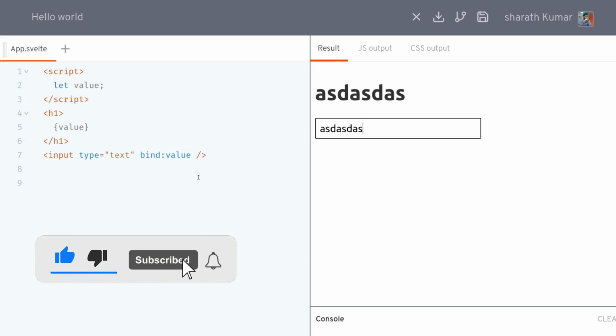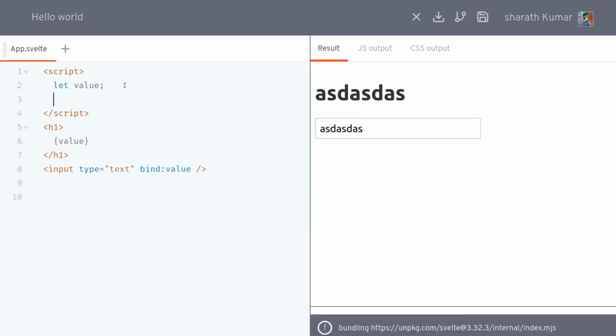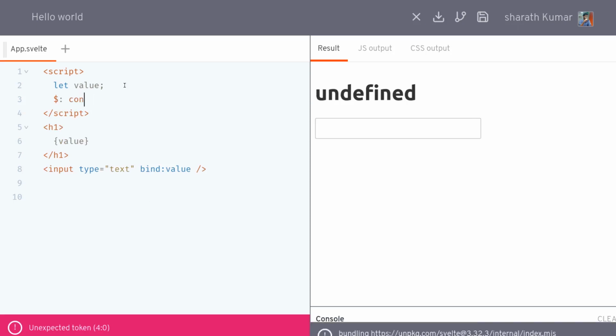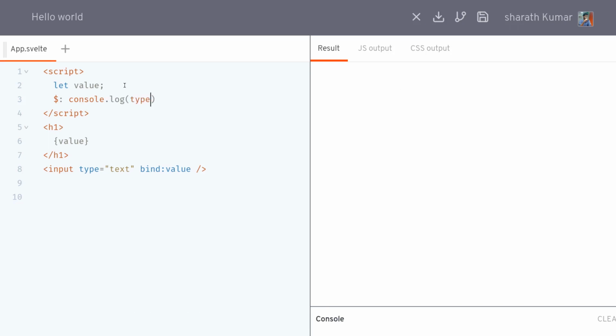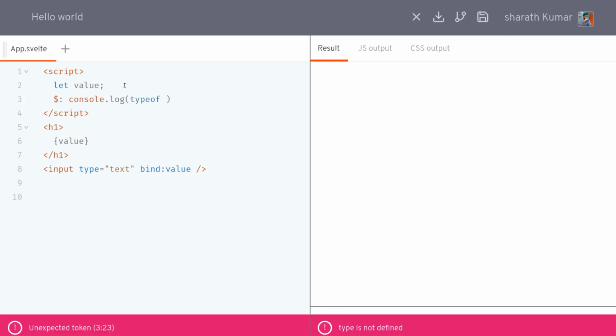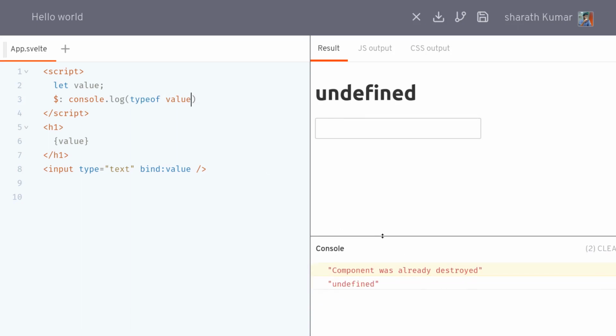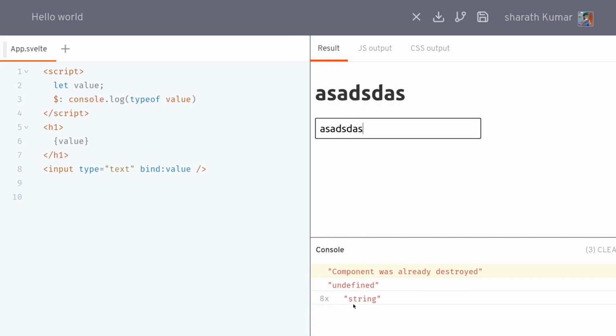Fine, that's one. Now if you look at the type, I'll have a reactive declaration to show the type, maybe what kind of data it is. If you look at the value, it's shown here, yeah, undefined. Right now it is undefined. If I start typing, it shows string.